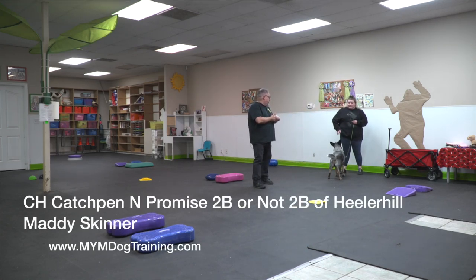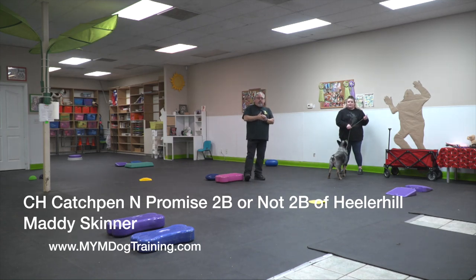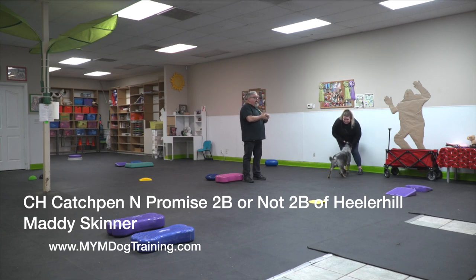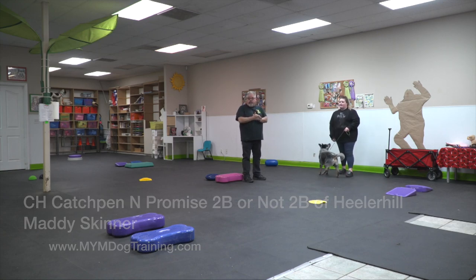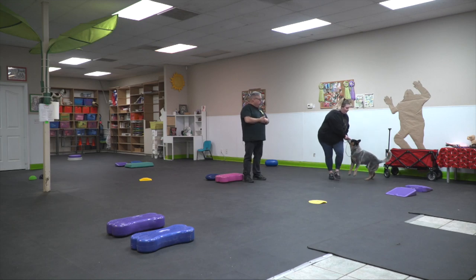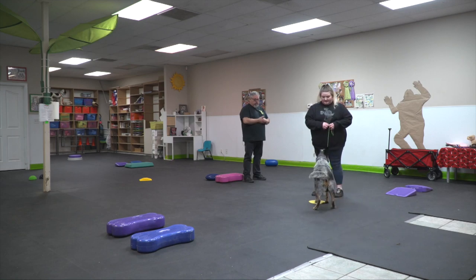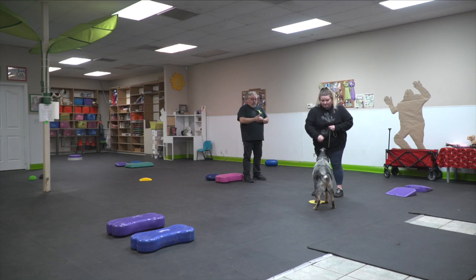Okay, so this is Ponder. He's an Australian cattle dog. He is ranked number 11 in the country. Number 11 in the country. And he will only do what you ask if you ask correctly. He has a very, very strong mind. Okay, I want him to touch just that little target right there. Good. Once they touch the target, you reward them.